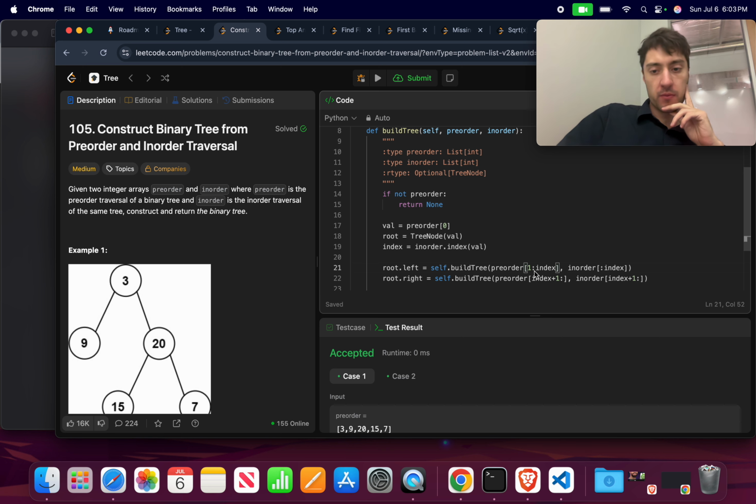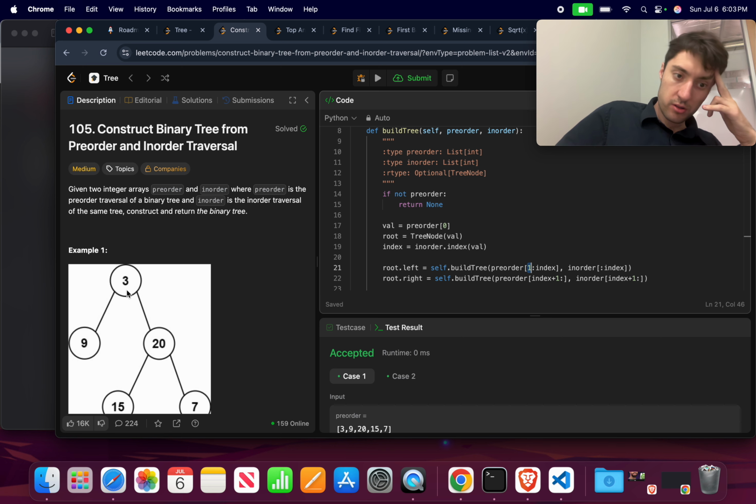So I got this one correct, right? I don't want to add the 0th element. The 0th element is the root. No, the 0th element is the root. So I want to go, I want to pass in all of these.